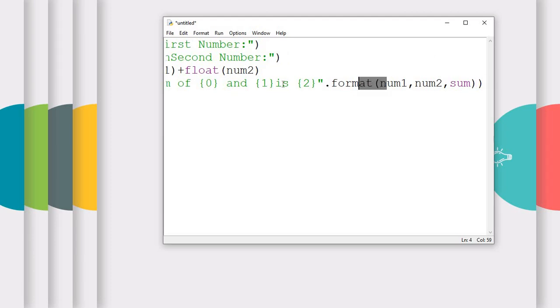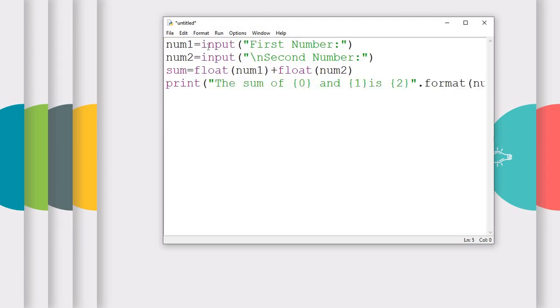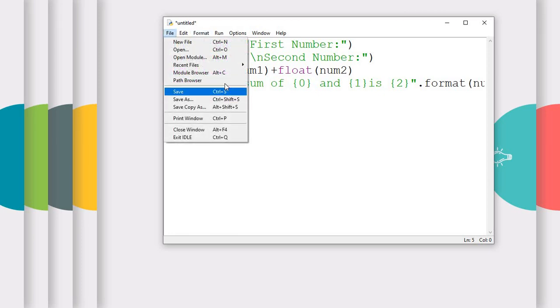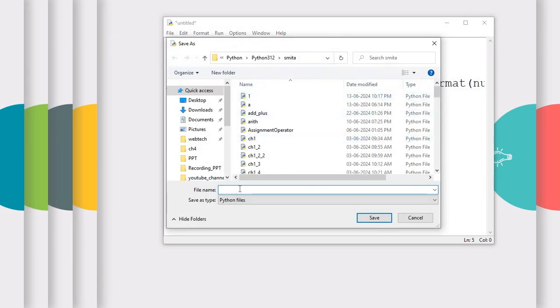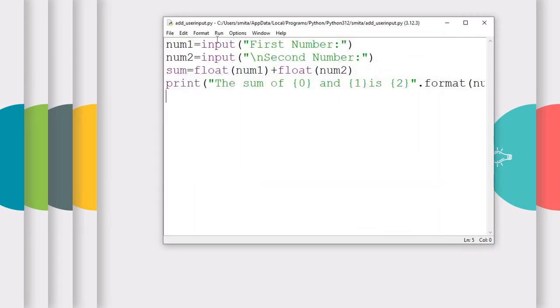I hope all these things we have closed. Yes, now let's save this program. Now we will run this.